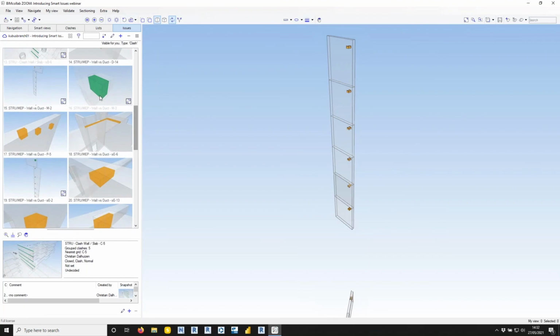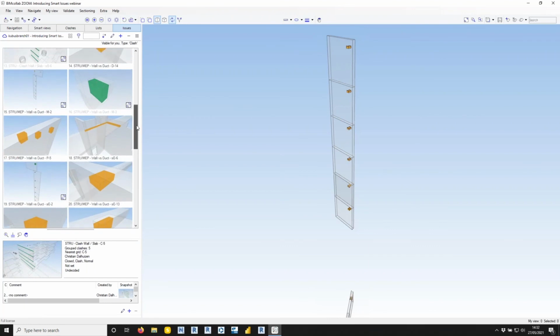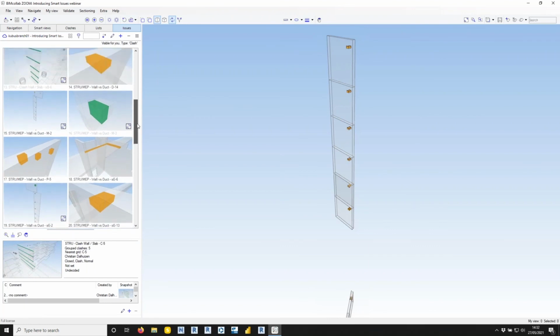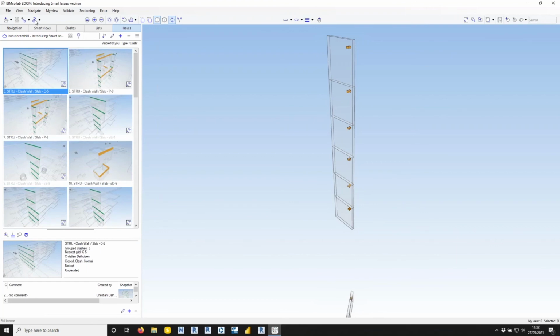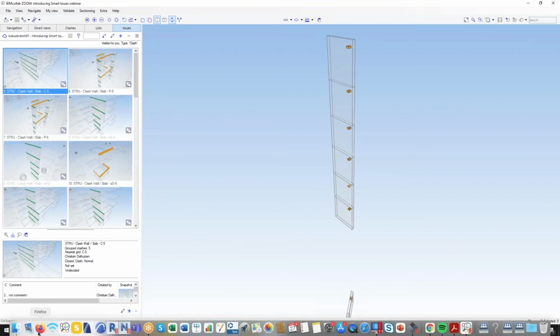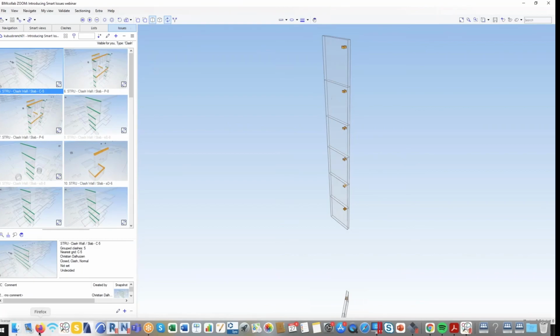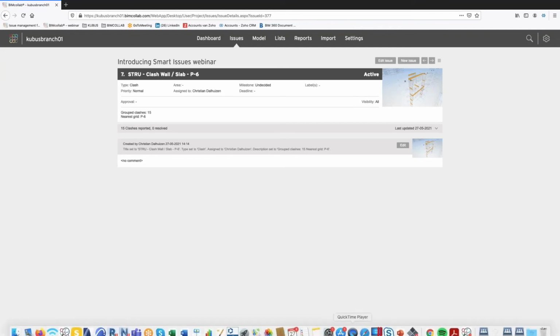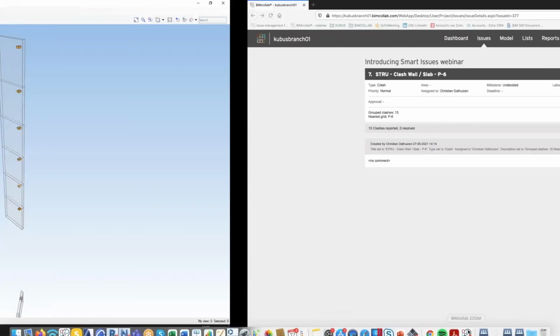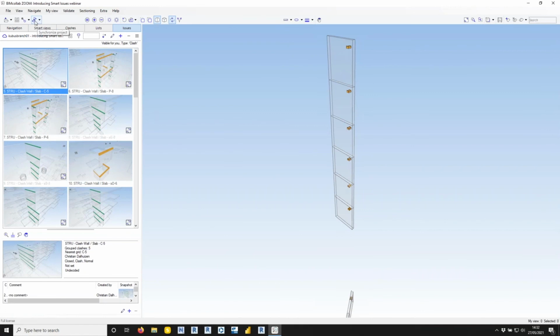I can even see that some of the issues that Andre already made within the MEP check have also been resolved. And of course, I can synchronize this to our cloud environment. So the issues, of course, live on our project. So let's update that so that we can see all the issues here, and update from BIMcollab Zoom to inform the team of the progress that we all have made.